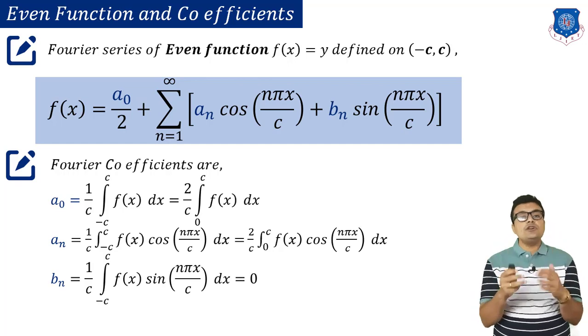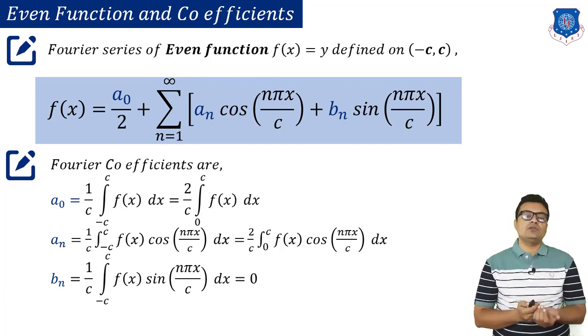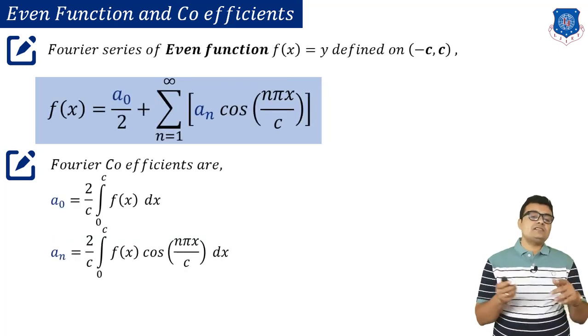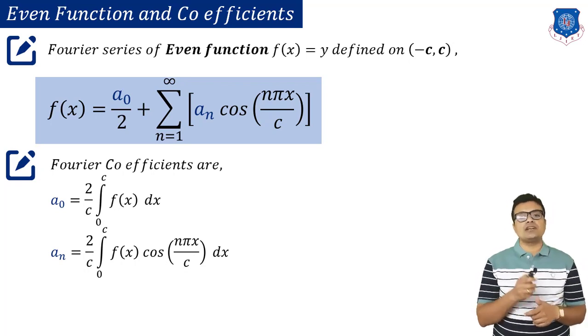So this will reduce your work actually. If you identify the symmetric interval, you should always prefer that example first in exam, as it is reducing your work to find all different coefficients. So that means now the length of this Fourier series is reduced with the help of only two coefficients, a0 and an. You can find the answer.